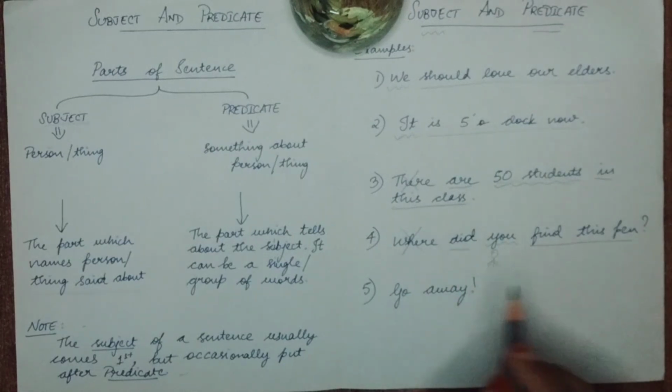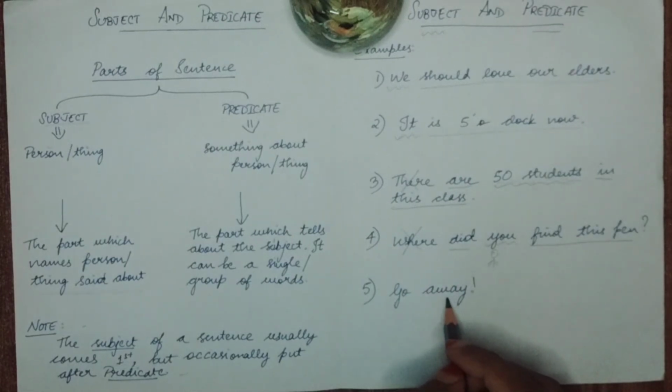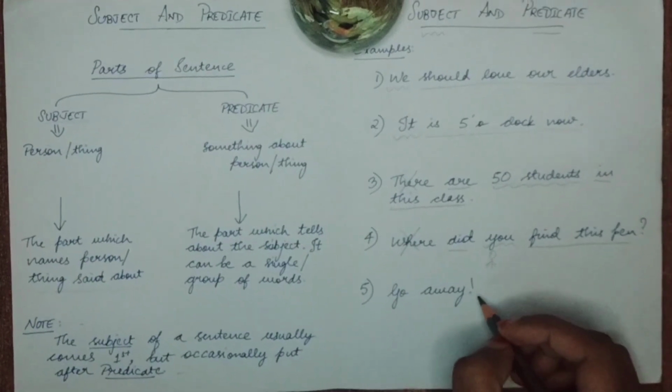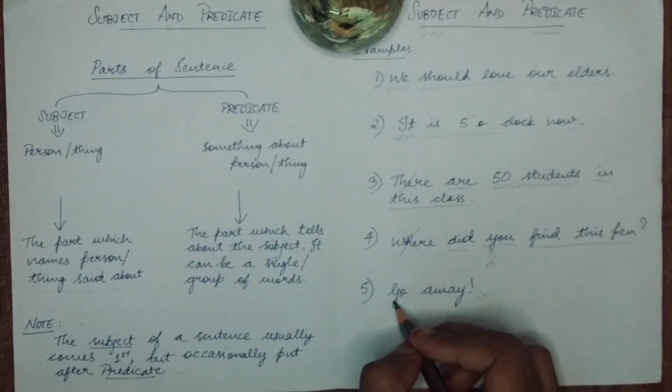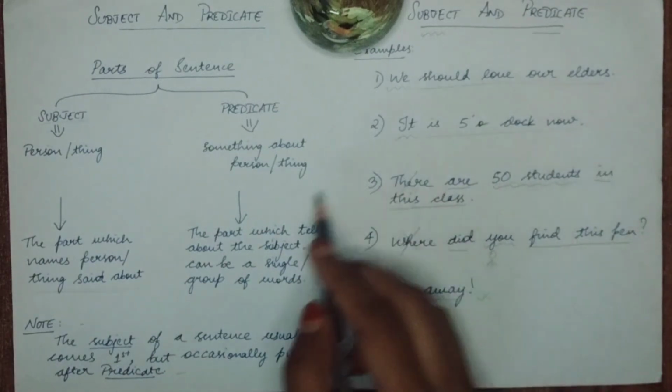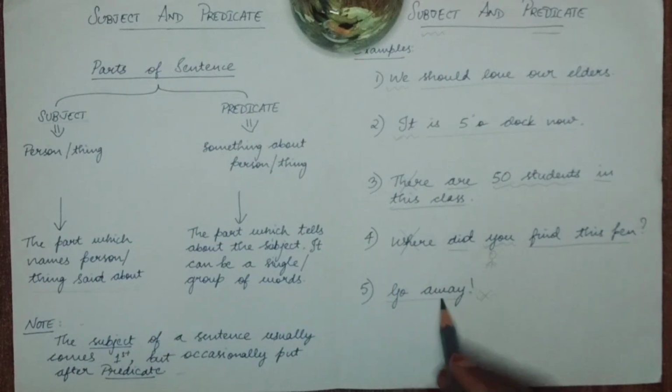Go away is directed to the person, the opposite person whom we are talking to. So the opposite person whom we are commanding to go away is the subject. So in this sentence, there is no subject to underline. It's only the predicate, go away, which is talking about the subject which is already implied to be the second person. So in this case, the sentence go away will be entirely in a straight line which depicts the predicate. Here the subject is self-explanatory. It's the person who is hearing this command.